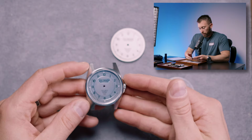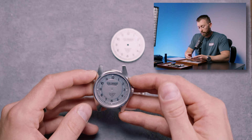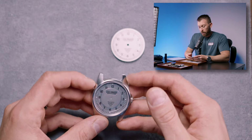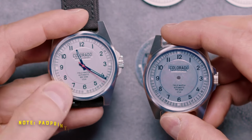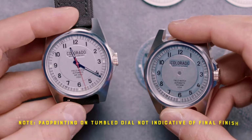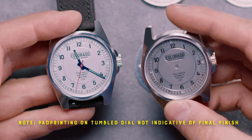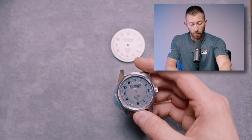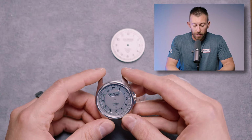And I'm holding something. This is one of the first things that we've tumbled. We tumbled the dial, which obviously is a prototype. You can see that some of the lettering is coming off. We just tumbled it just to see what would happen. And you can see the difference between this tumbled dial and this sandblasted dial. So the first batch of watches that we sent had a sandblasted dial, and it's subtle. But the difference between what's in my left hand, meaning sandblasted, and what's in my right hand, meaning the dial is tumbled, is really, really interesting. When you tumble the dial, it makes it look like what knife makers call a stone wash. And it means that every dial is going to be slightly different.